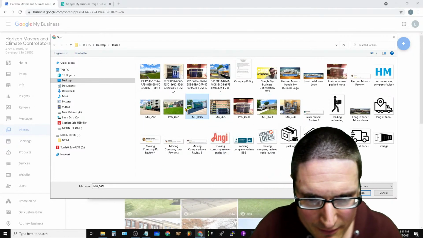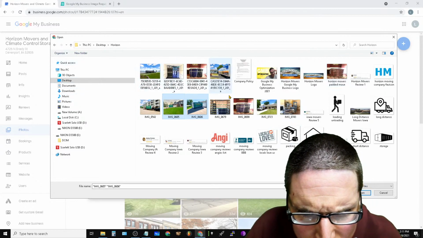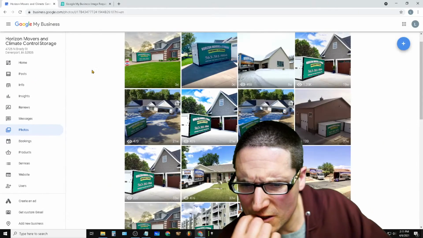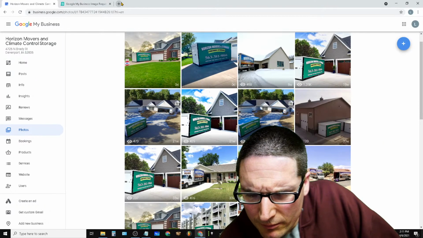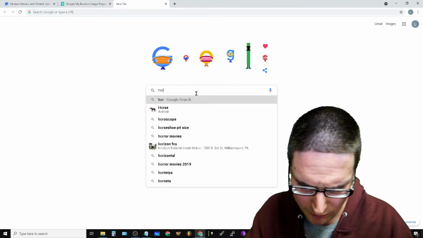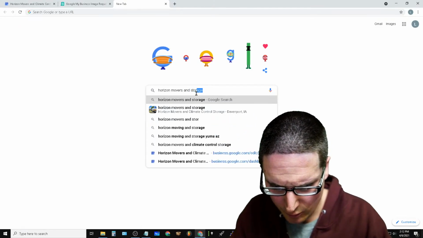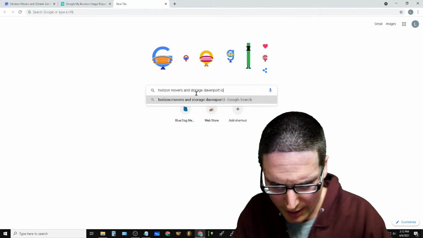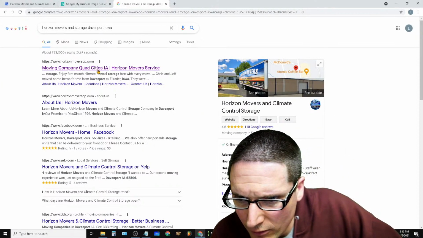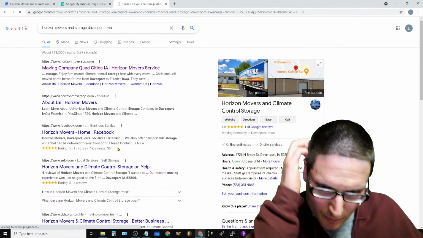Exterior. I actually have some other images. Let's go out on the web here quick. We're going to go to Horizon Movers and Storage Davenport Iowa, and then if you come over here to their Facebook, they have so many photos on here.